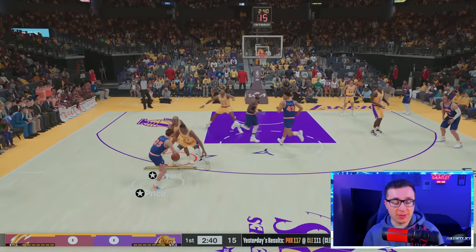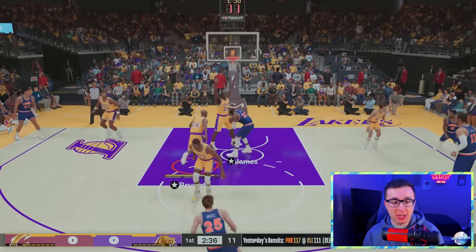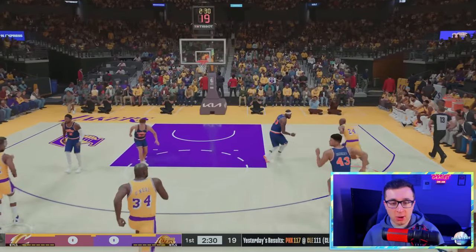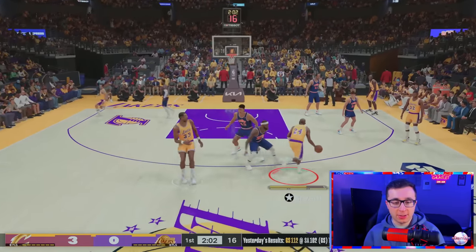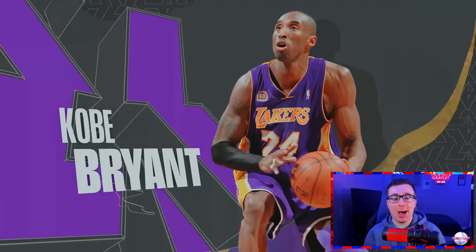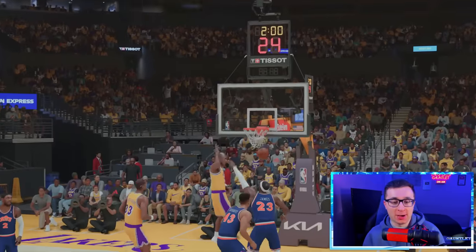Let's see Kobe play some defense. Look at the double team, and then Shaq. Look at Kobe get over there for the 2-on-1. Get it to Kobe — Kobe on LeBron. LeBron stopped Kobe. Kobe versus LeBron — there's the pick from Kareem. Look at Kobe coming in and slamming it down! Kobe Bryant — oh, that's a beautiful dunk. Kobe on LeBron again.